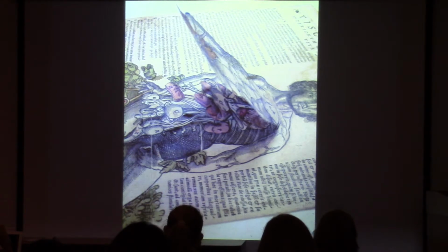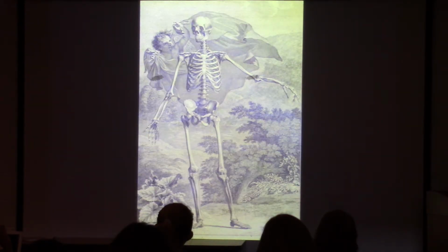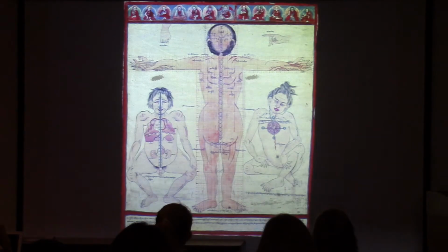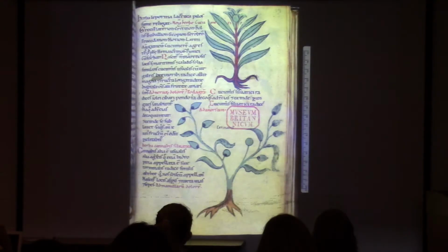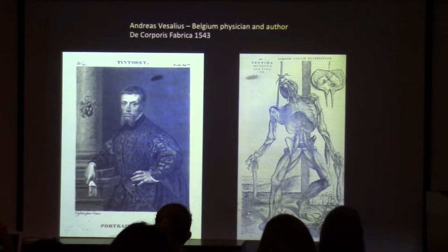You might have seen old encyclopedias. I mean, my family's encyclopedia had the frog pages with the translucent images. Those are certainly science illustrations. Anybody know these illustrations? Anybody know who this guy is? Oops, that slide's out of place. Sorry, I shifted around. That's Vesalius. I'll get back to that guy, obviously.